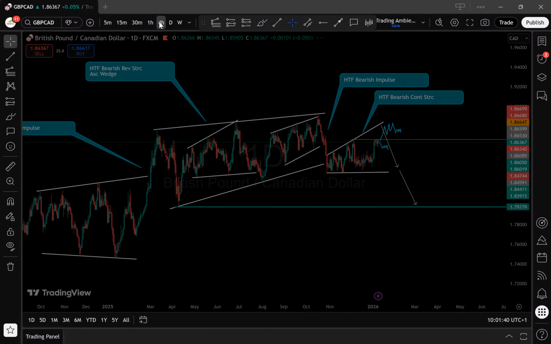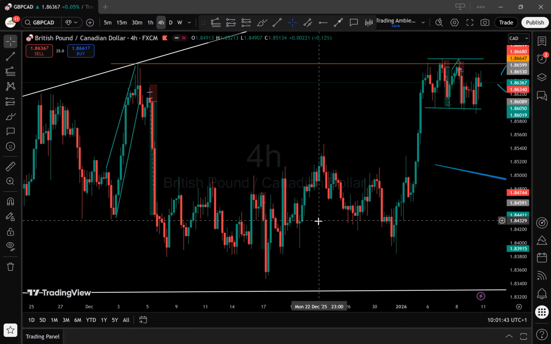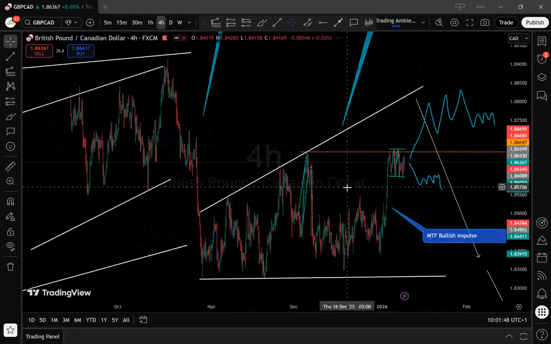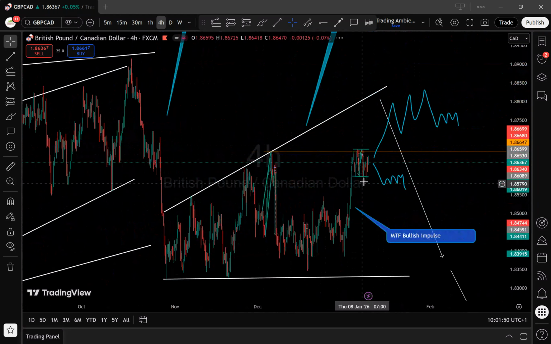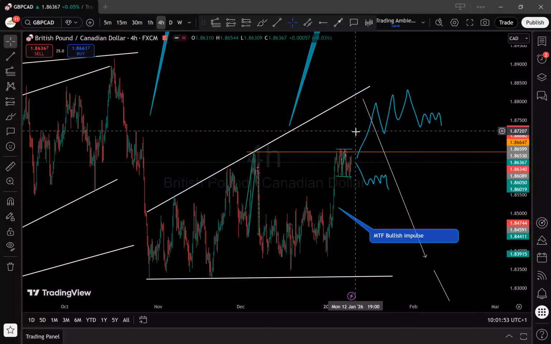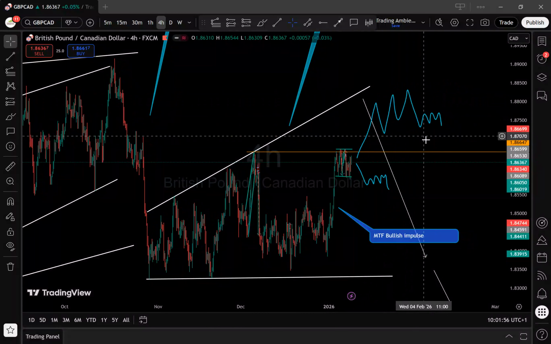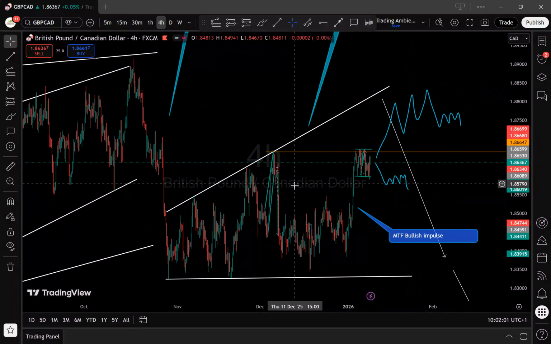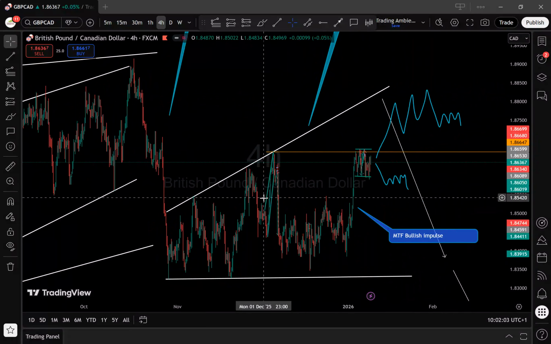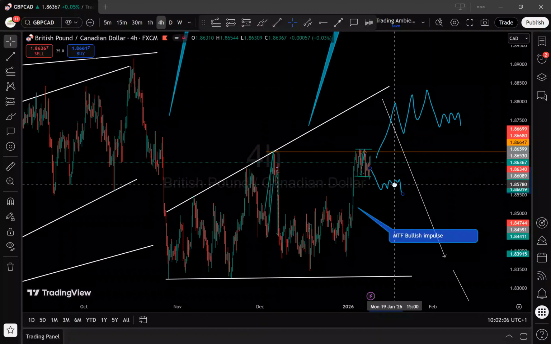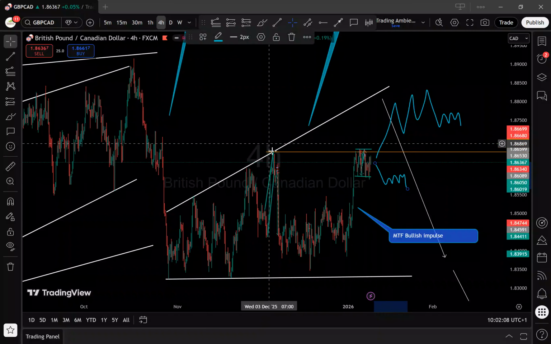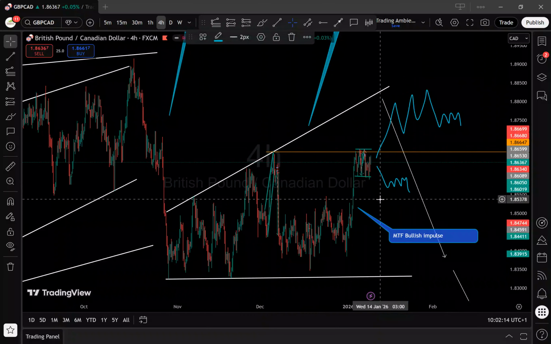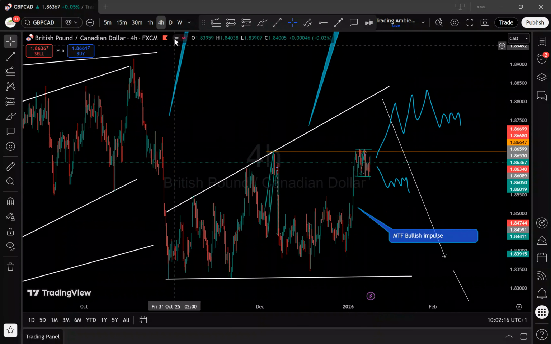Right now, looking at this setup on the mid time frame, at the moment we have a bullish impulse and what looks to me like a bullish continuation structure. So I would like to see if the market will push higher and give us a type of reversal structure right here, drop down, then print a continuation structure here. So we shall be monitoring this closely to see how the price reacts when the market opens, or if the price drops down and breaks out of this structure from this high and prints a continuation structure, then I'll get in with this structure on the mid time frame on GBP CAD.